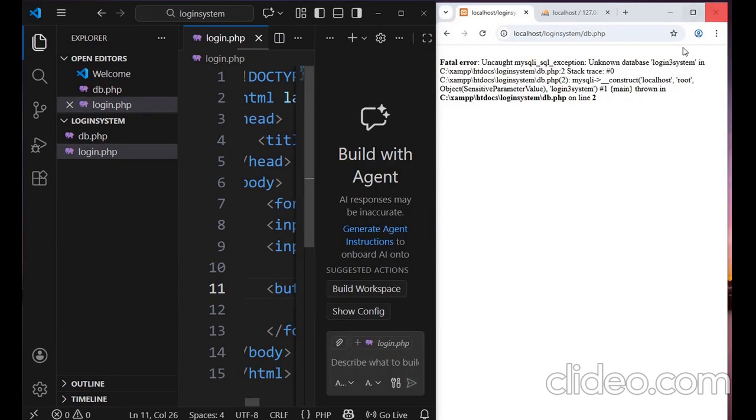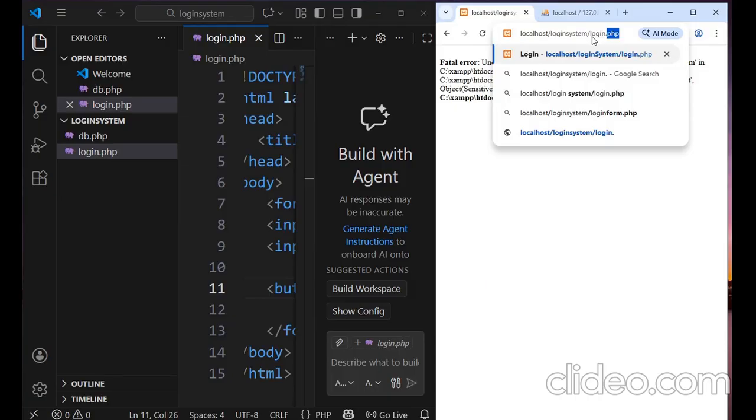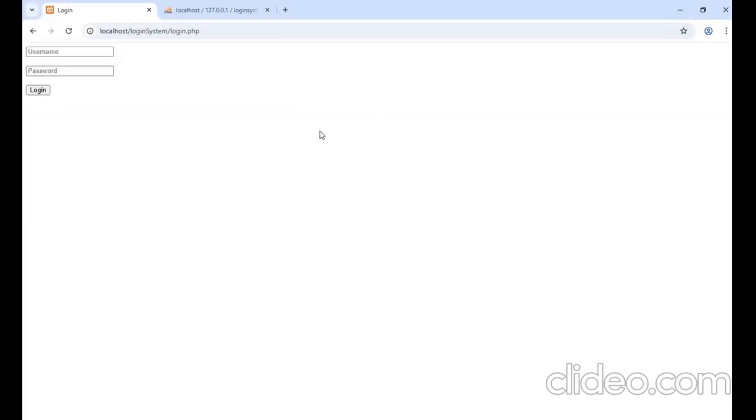Now we'll check this one. Login dot php, yes. Okay, username, password, login.